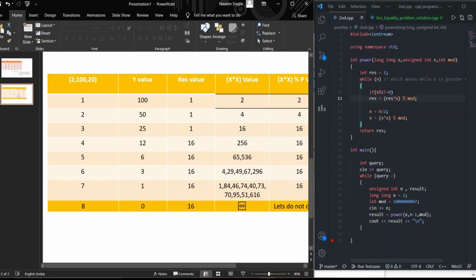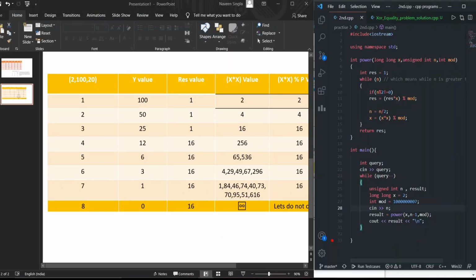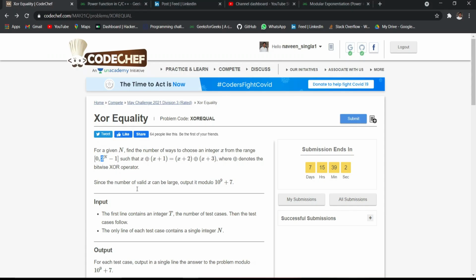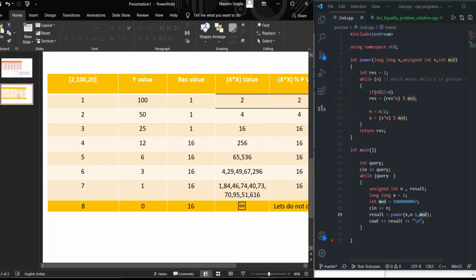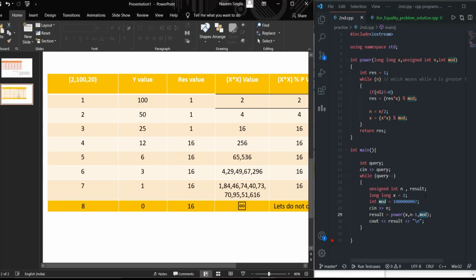So first we are passing 3 parameters. So x here is 2, which came from here, 2 raised to the power n, okay, and n is the value of n, as you can see over here, and mod is the value of the number by which we have to take the modulo of the resultant output, okay. So let's see what will happen.